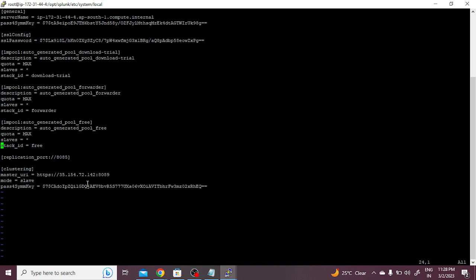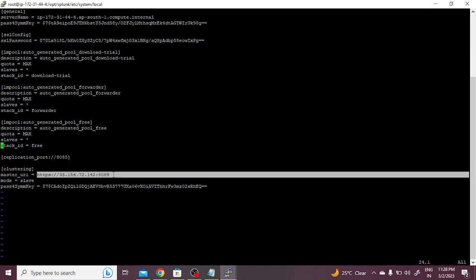Clustering replication port is 8085. Our clustering master URI is this, our master URL, which shows the configuration with the master. Slave master node, clustering mode is slave, and the pass key is the same for all nodes of our index clustering.